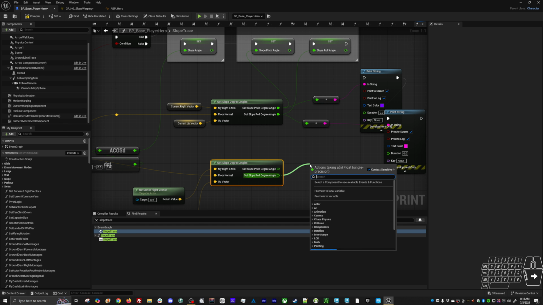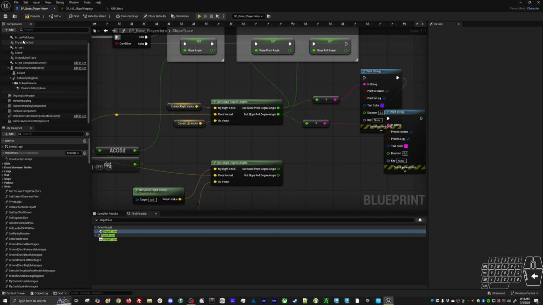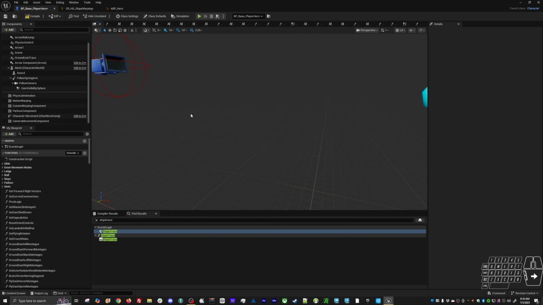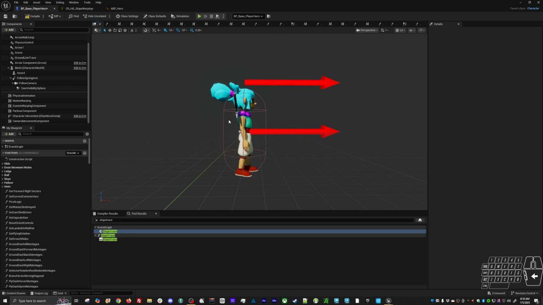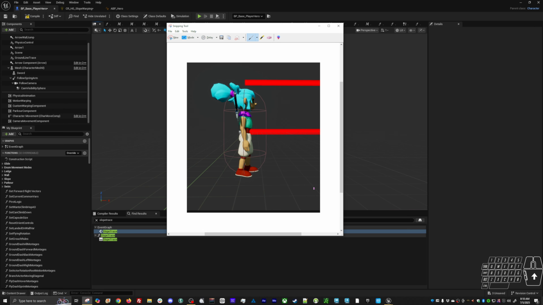Pitching is kind of like if you're leaning forward or backward. So if we look at our character here, take a little screenshot. Pitching is looking at the character from the side, this way, this way.